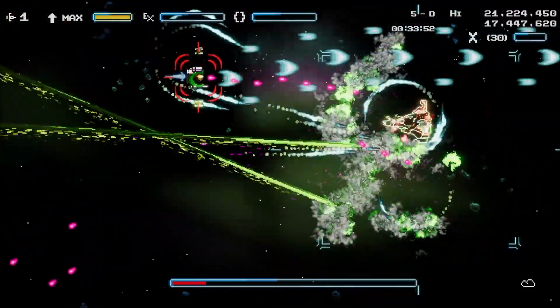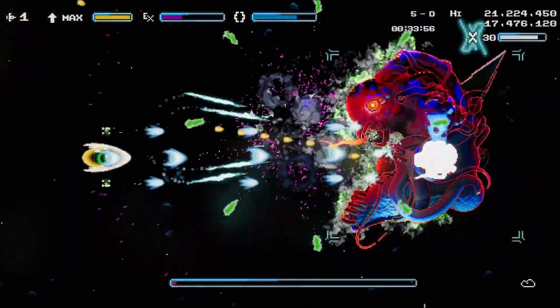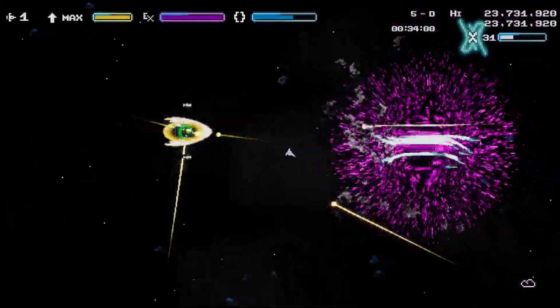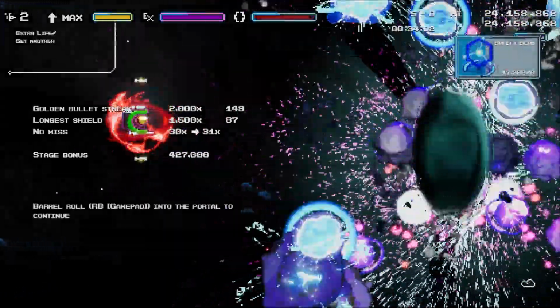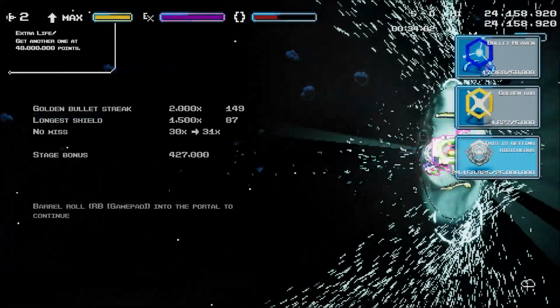We got the shield coming back right there. And we just got a little bit more to go. A little bit and we are done. Oh, that was it. Wait, what? 23 million? No, give me more, please. Yeah, stage bonus, 24 million, extra life that I won't use. Let's roll.